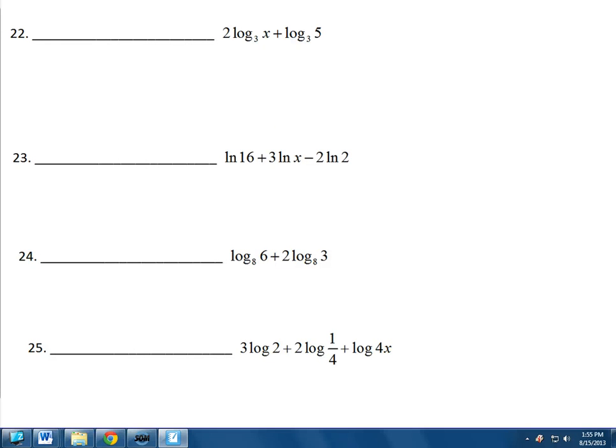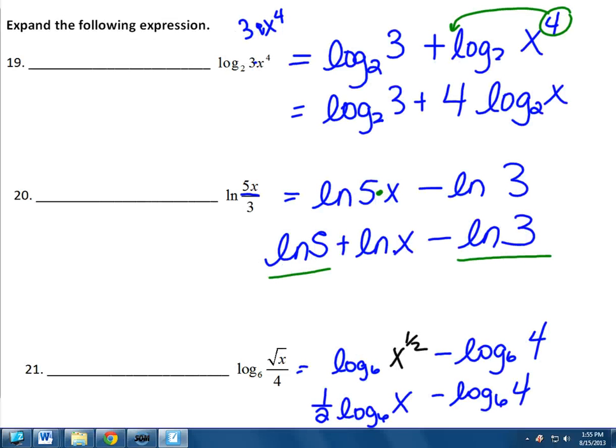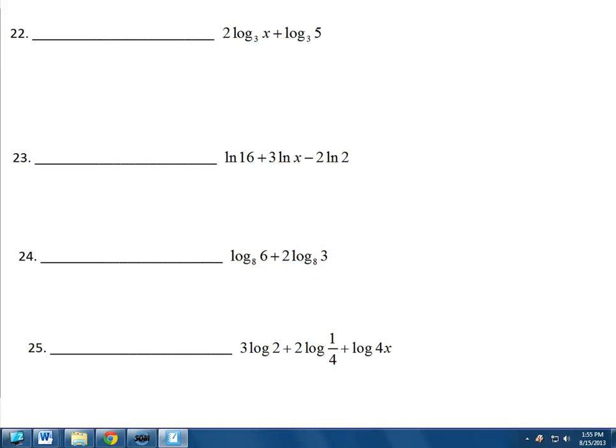First thing I do is I do what's backwards. Like here, the last thing I did is I took exponents and I moved them down. So the first thing I look for is what could be an exponent. In other words, what's a coefficient? So I would go through here, and I would say, hey, this too can be an exponent now. That's my first step. Then I look for addition and see how can I change it into multiplication. So log base 3 of x squared now times 5. And we could have written that as 5x squared. I don't really care. You could leave it like that as well.